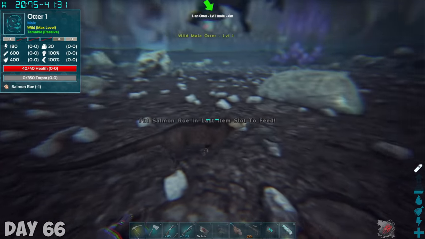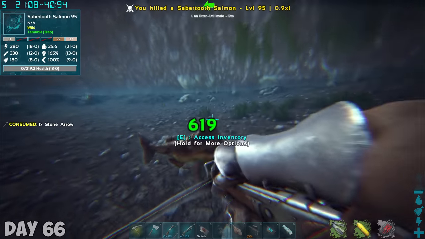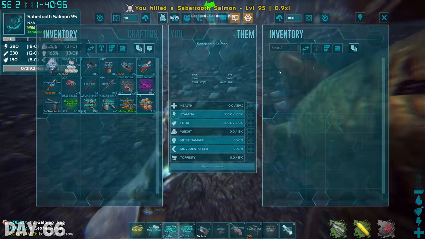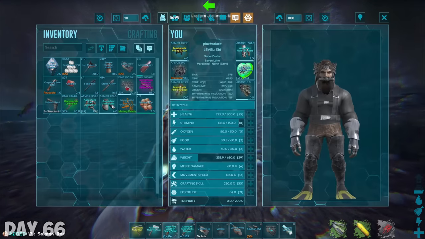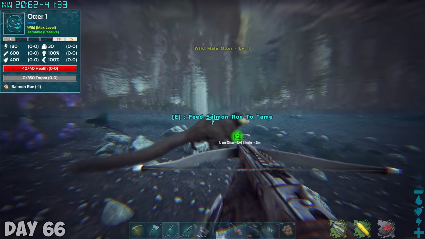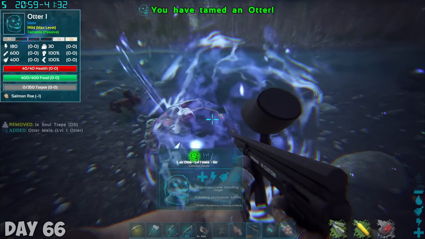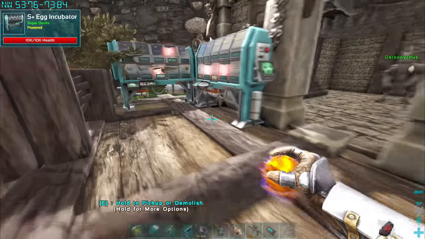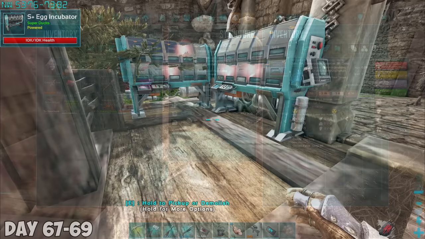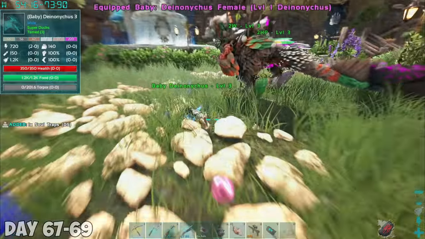To tame these otters, they don't want ordinary fish like vanilla Ark. They want some salmon roe, which you can get from the salmon's inventory when you kill them. Oh, it requires one? No, that's easy. On day 67 and 69, nice. It was basically all about the breeding.